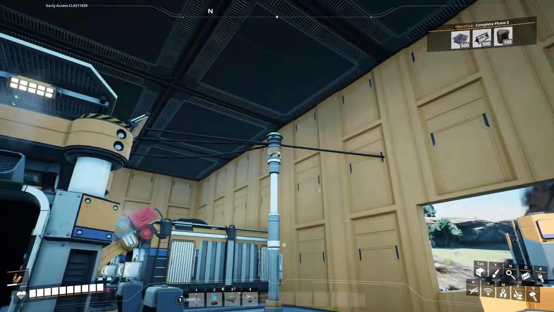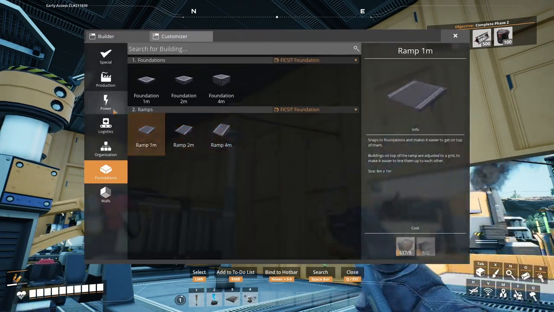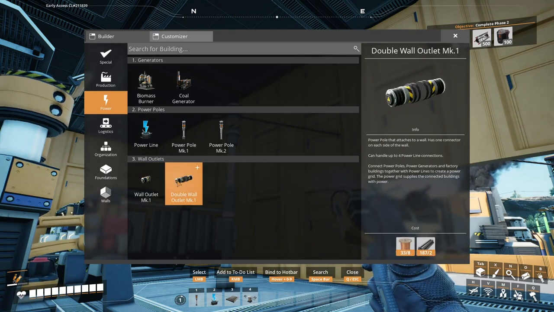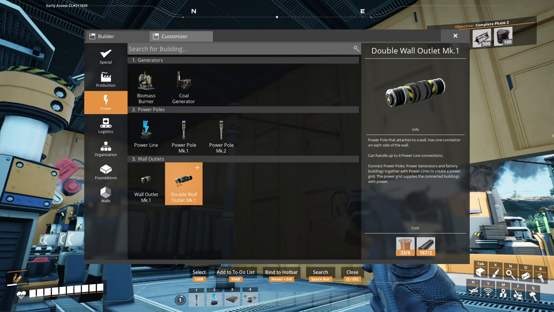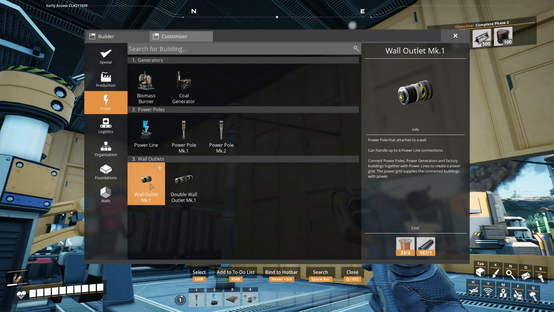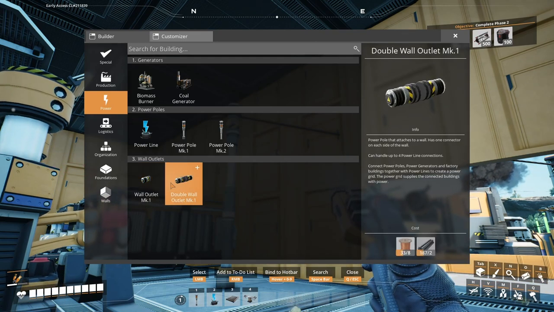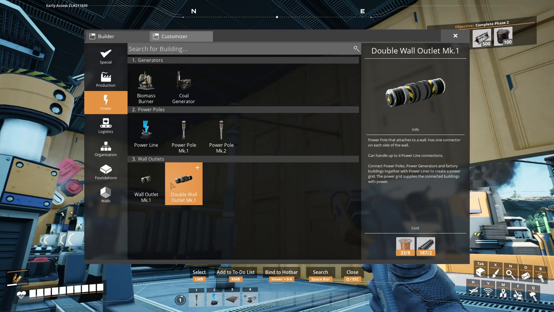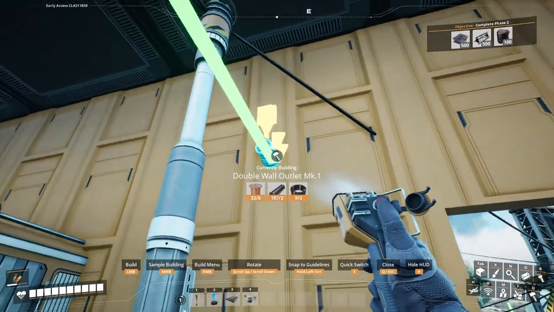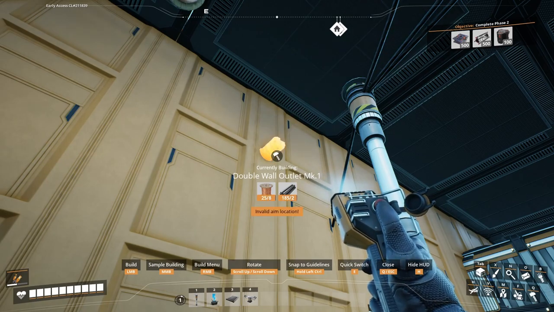Okay, now then, we have a power line coming in here, so let's go ahead and see what it looks like if we try to place a wall outlet. There's also a double wall outlet. Oh, this one has 1 connector on each side of the wall. This is exactly what we want, not just the single one. The single one's good for routing power around the inside, and the double, of course... Okay, I'm understanding how this works now. The double is for moving it into the building. Let's get that right there.